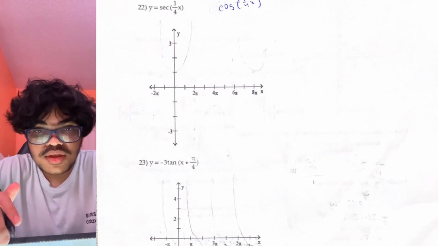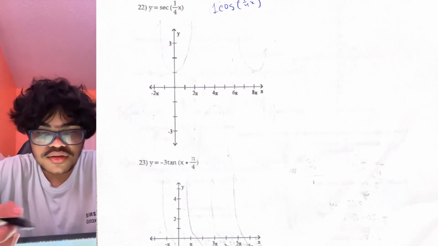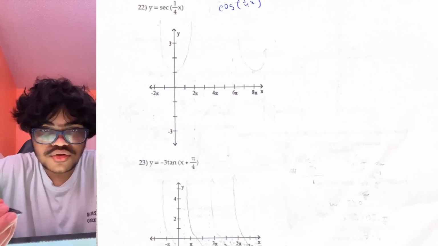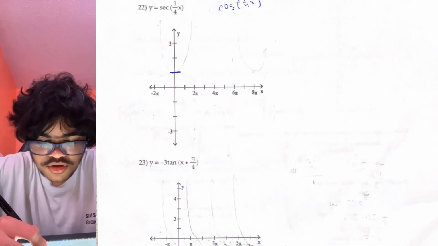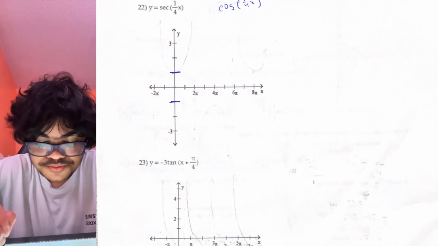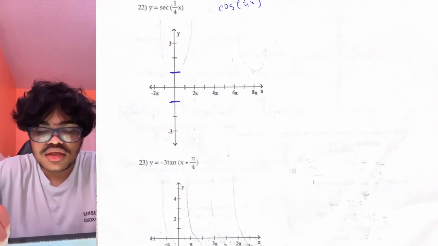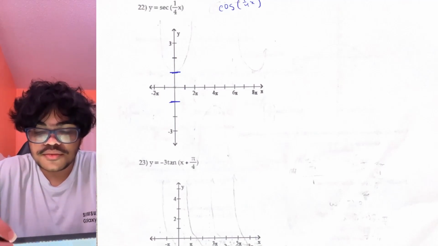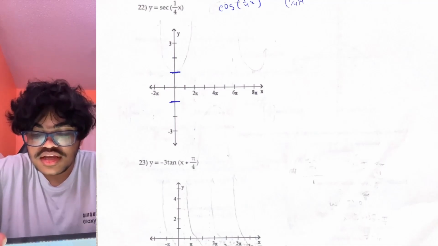Now, the maximum and minimum of this function is going to be 1 and negative 1, because the amplitude here would be 1. The normal cosine function is bounded between 1 and negative 1, so I'll mark that here with these little lines. And we have this 1 over 4 times x. So the period is going to be 2 pi over the absolute value of this number. I'll write it as 1 over 4 because it's already positive. And we can multiply the top and bottom by 4, and we get that the period is just 8 pi.